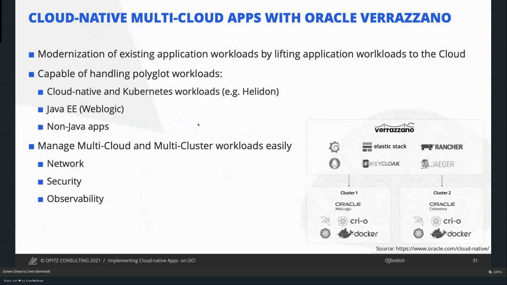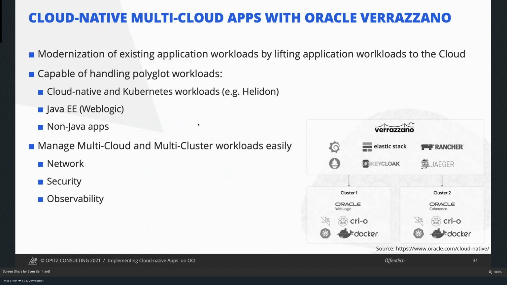So if you have WebLogic-based applications, you can lift and shift them to the Verrazzano platform and co-locate them with the new application style.